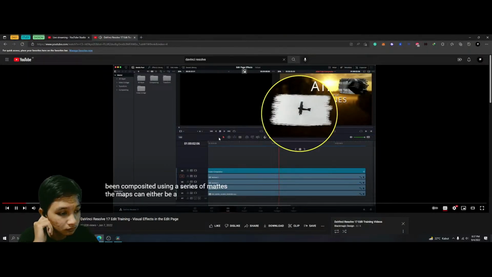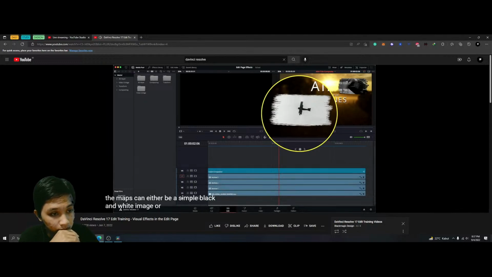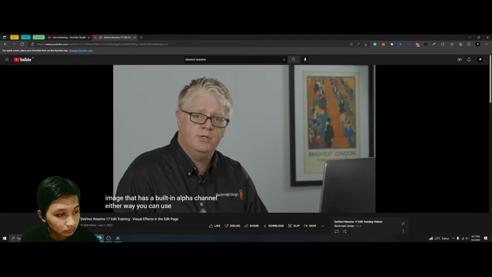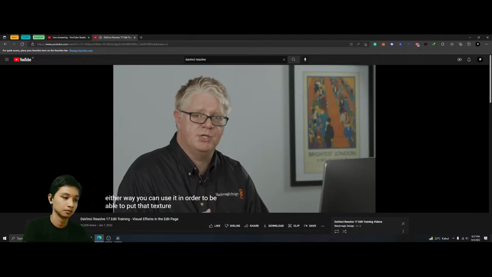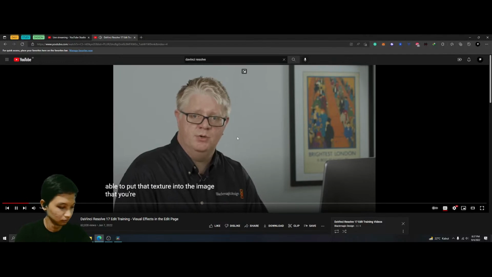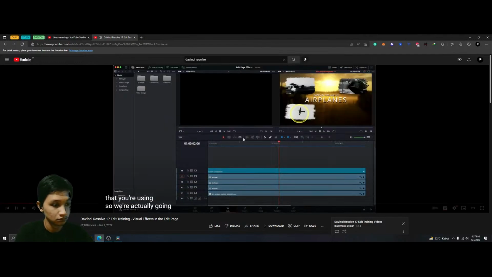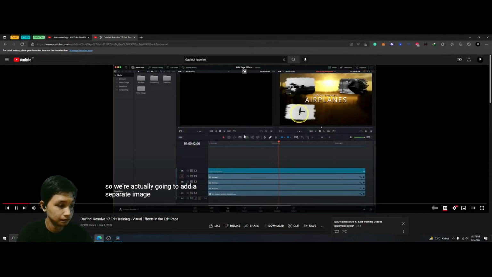The mats can either be a simple black and white image or actually have an image that has a built-in alpha channel. Either way, you can use it in order to be able to put that texture into the image that you're using. So we're actually going to add a separate image in the bottom right-hand quadrant of the timeline viewer.